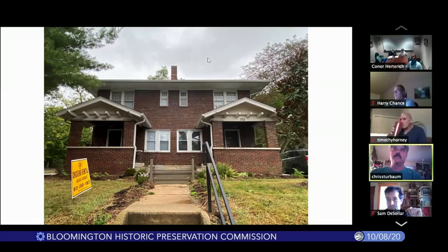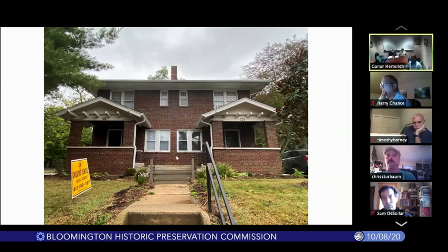So there's a huge difference between on the glass and inside the glass. One looks artificial, one maintains the character of the original windows. So if they were replacing those lower windows and upper windows, I would say match the pane size with the applied muntins on the outside of the glass if we are going to allow them to be replaced, or storm windows above and replace the lower ones with those characters. All right, good, Chris. Jeff, comments?